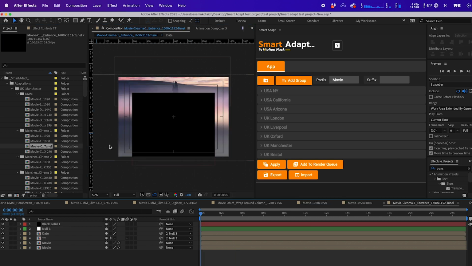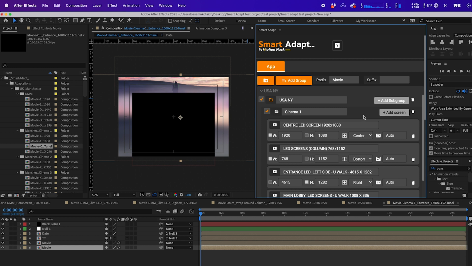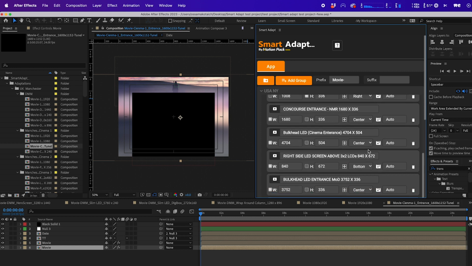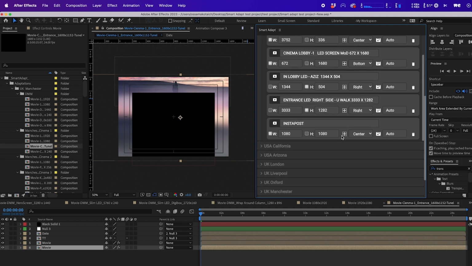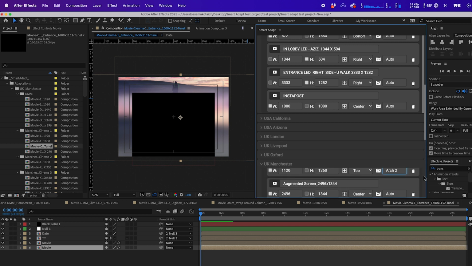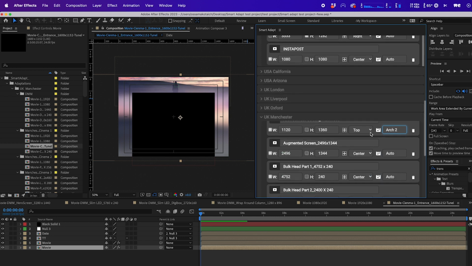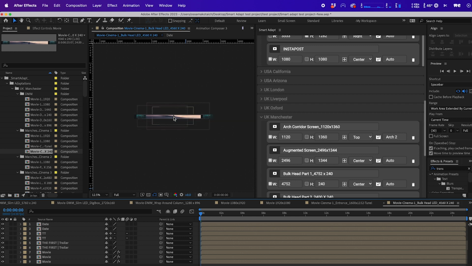I want to continue, this one is done. This is an arch. As you can see, it will take it from the arch. I think it's here inside. You can see it's UK. Okay, if I go see, this is the arch 2. Yeah, so this is automatically taken from the arch, the correct size. So even I can check the arch, it's perfect. I don't need to do anything, and I can go ahead.